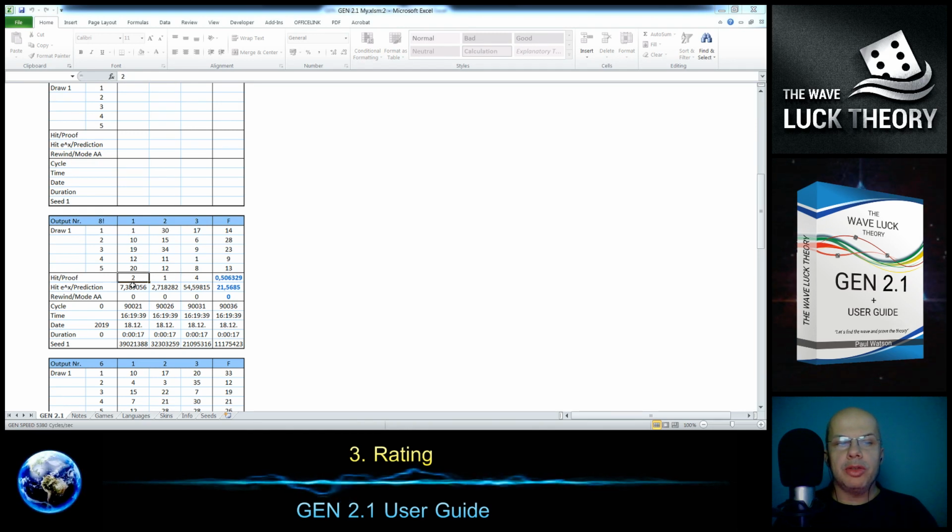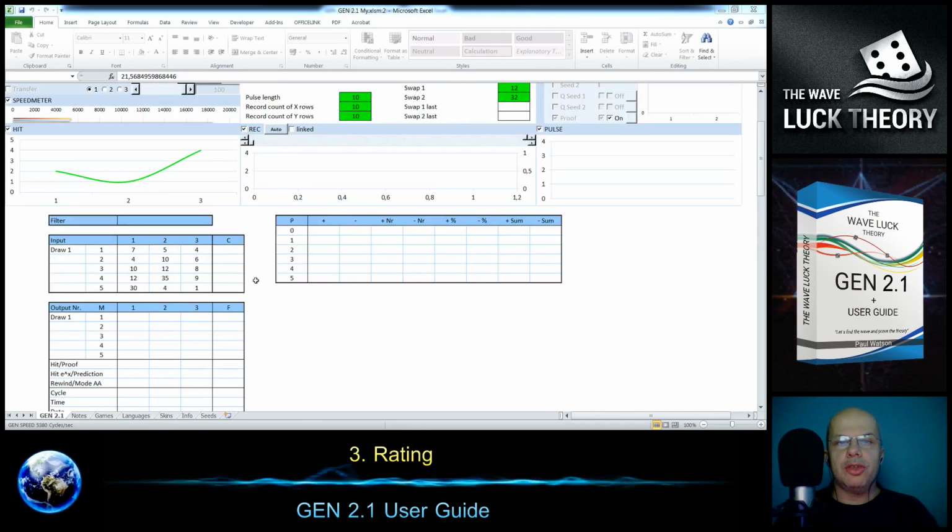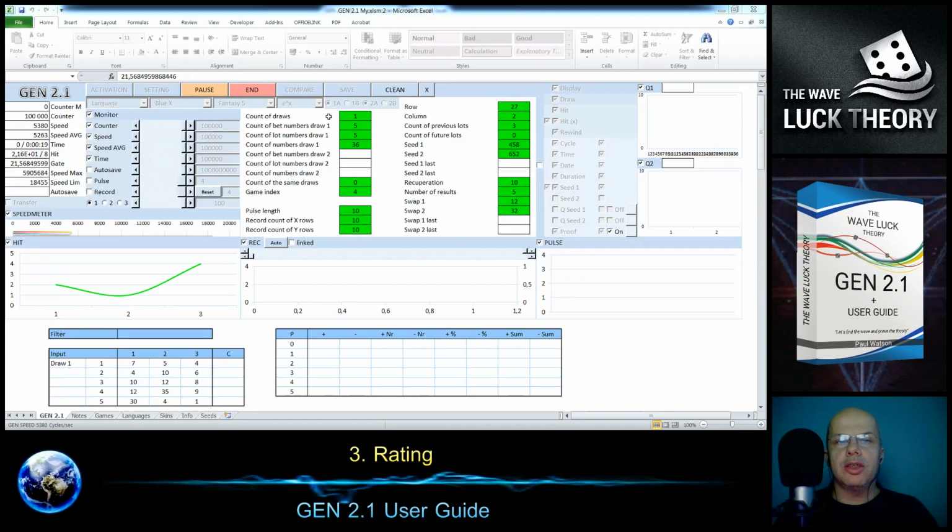So number of hits has the desired value, and then there is the average of all values. I just selected the rating by exponential and showing the absolute values. Here is the best result number 8, and here is the average best value. So this is how it works, and it's really simple to select the rating.